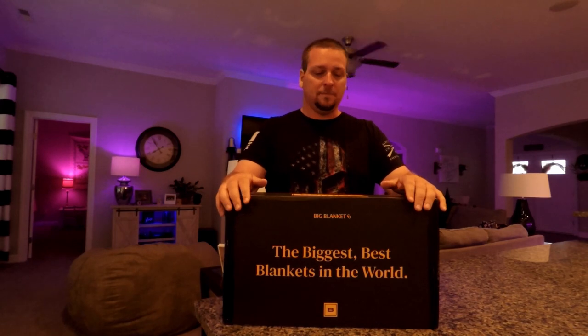But I thought this would make a great addition with the bean bag so that my daughter and her friends coming over can hang out, lay on the bean bag and put this massive blanket over them, take a nap, watch some football, a movie, look at their iPad, their phone, whatever they need to do.